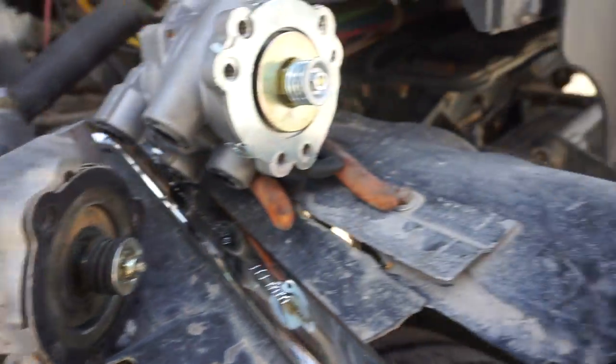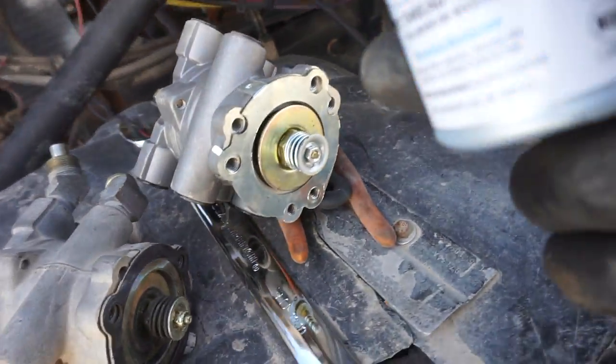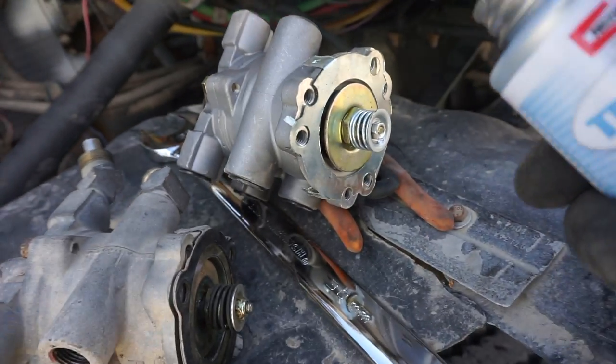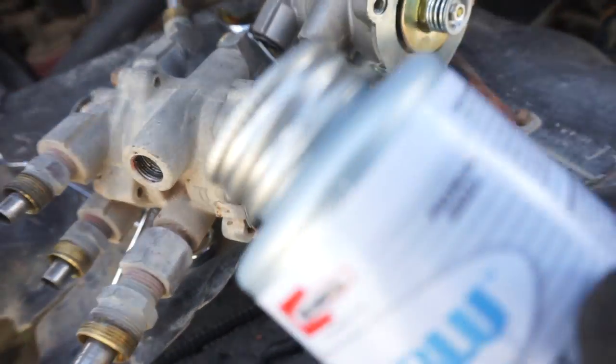And then once I begin to transfer all the pieces, I'm gonna use this here. Got this on Amazon. It's just some pipe sealant. This was 10 bucks. And start transferring all the fittings over.